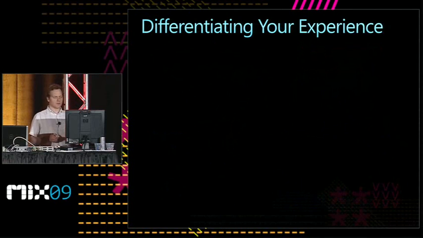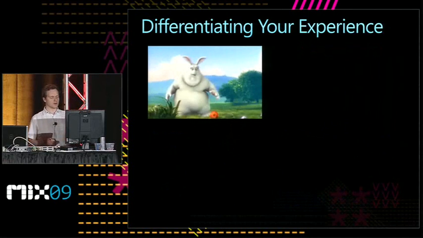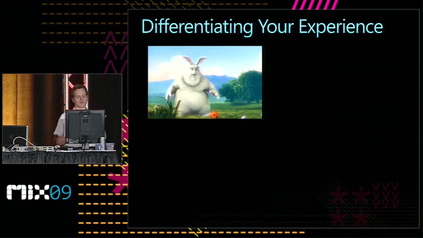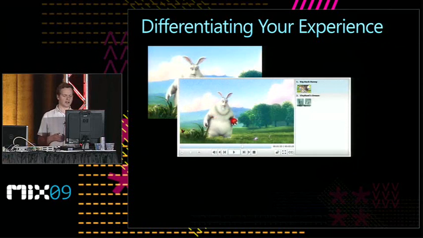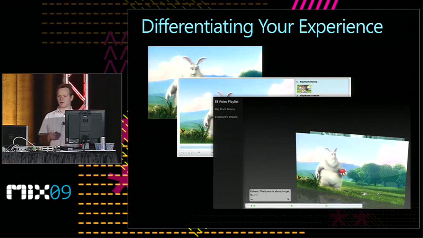The reason that this is important is because we want to differentiate our experiences. We start off with a baseband experience with some pretty blurry, poorly encoded video. We then add to that generic playback controls. And then if we want to really spend the time to differentiate ourselves, we'll go in and build these really rich experiences, such as the one that the archetype guys put together for us.